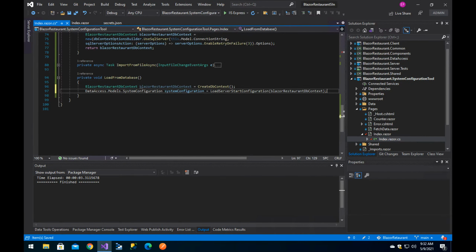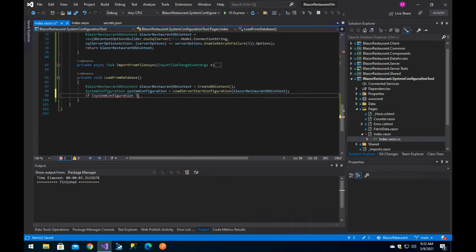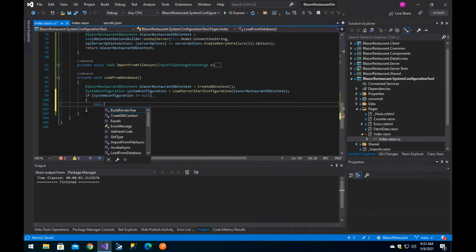Now we are going to do this. Okay. Let me clean that and use the using. Okay. And if system configuration not equals null, this model, this is of type global system configuration model, right?